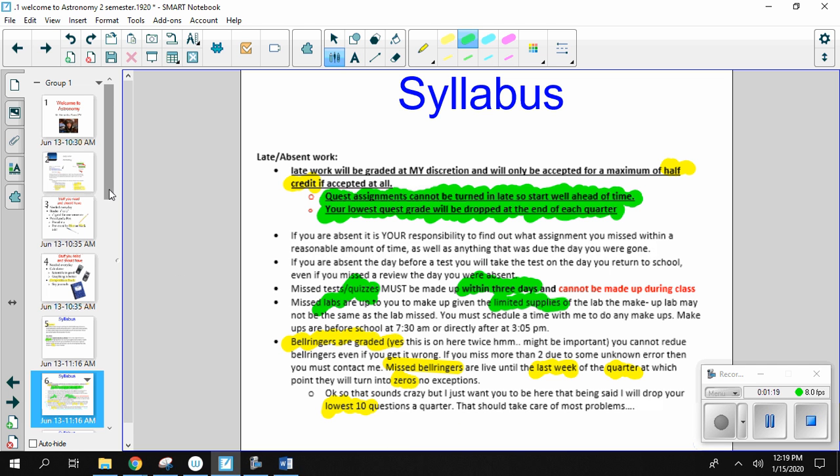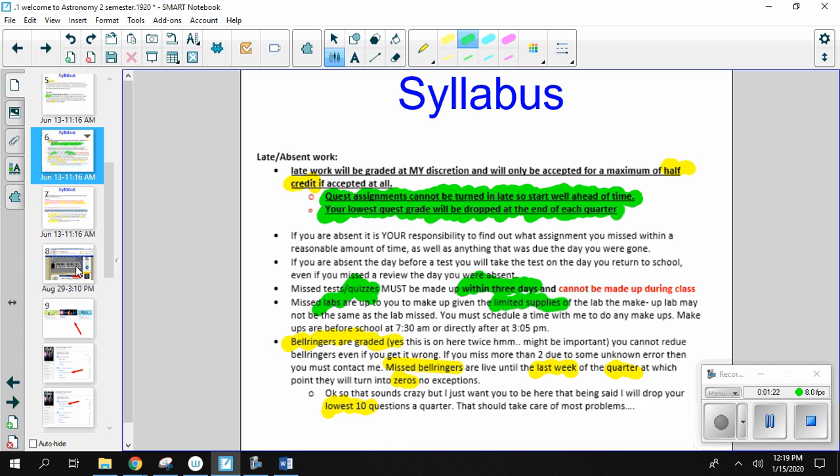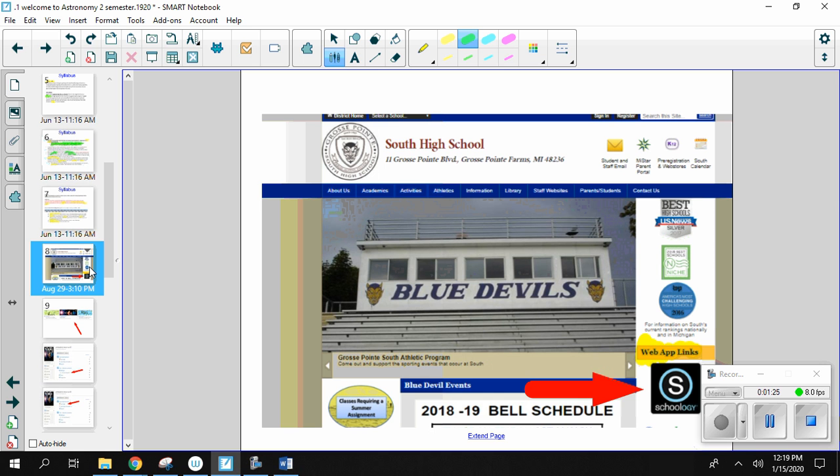Alright, so the first thing you're going to want to do is go to Schoology. Now, if by chance you don't remember how to get to Schoology, or your phone doesn't have it saved, or you're somewhere else where you have no idea how to get to the Schoology page, please, please, please do not just do a Google search looking for Schoology, because you will get lost in all the different schools and classes that have Schoology. So it's way easier and more funneled if you just go to Grosse Pointe South's website, right? You can Google Grosse Pointe South if you don't know how to get there. That'll come up right away.